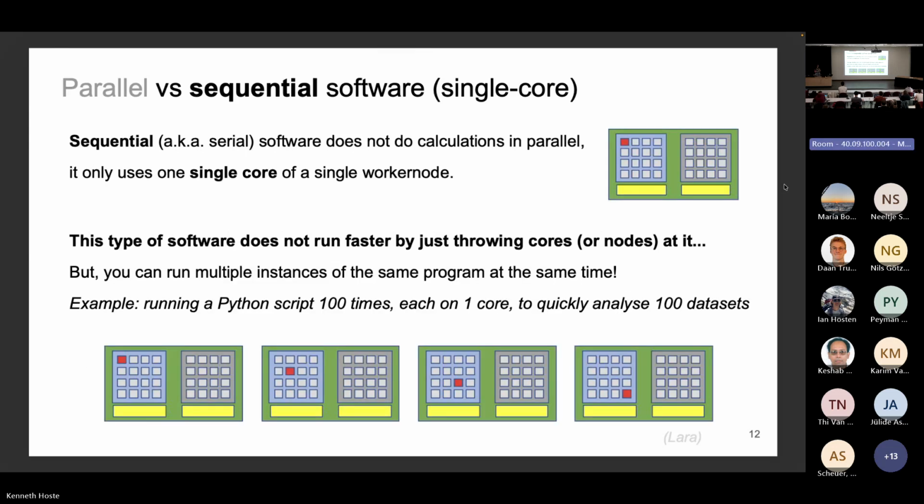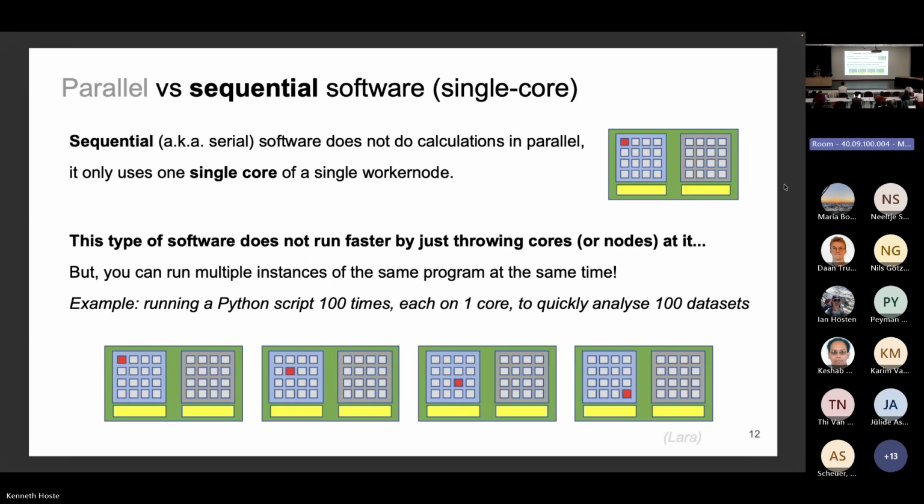Most software that is out there is sequential. Also, if you write your own Python code, or you have some code somewhere, or a bash script, it is going to be sequential. That means that you're only going to use one core for that calculation, and it will do all the steps in your code one by one on the single core. So if you have code like that and you ask for 100 cores on the cluster, you will wait for a long time, but it will actually not use all the available resources in your allocation, so it will still probably be slow.